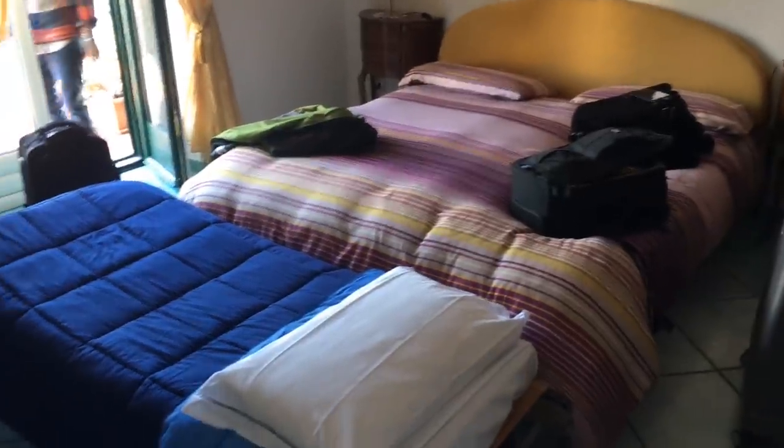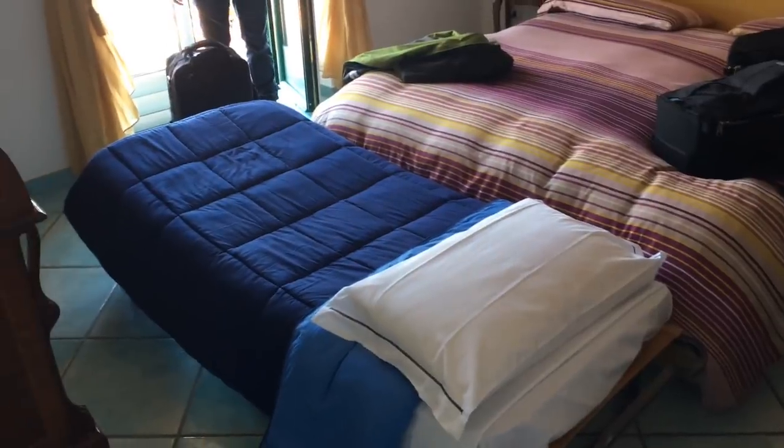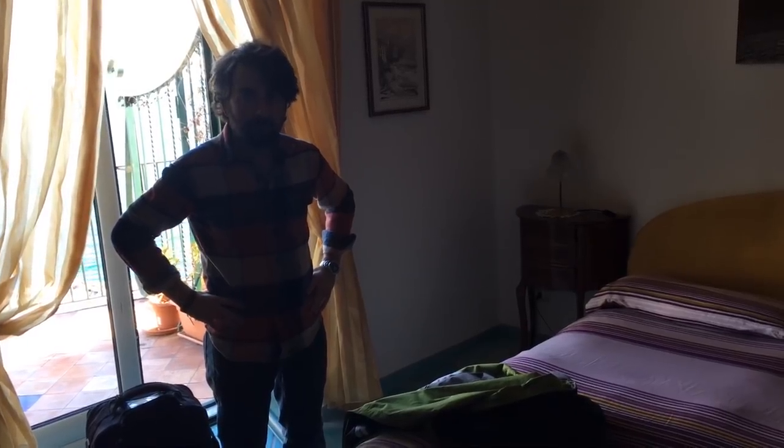So we're just checking into the new spot here. Patrick and I are staying in this room. There's a legitimate bed and then there's a baby bed. Since I'm a bigger person, we should test both one night, train up and see how it goes. How about we do a little rock, paper, scissors right now?